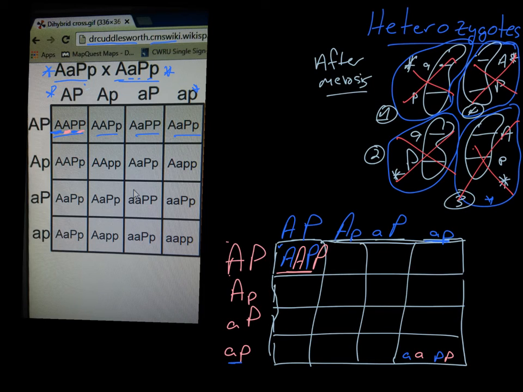It's just a chart. So in the next one here is a big A and a big A. And then, of course, you have a little p from dad, and you have a big P from mom. We usually put the big letter first. All right, so then as we keep moving, you say we get a big A from mom and a little a from dad.